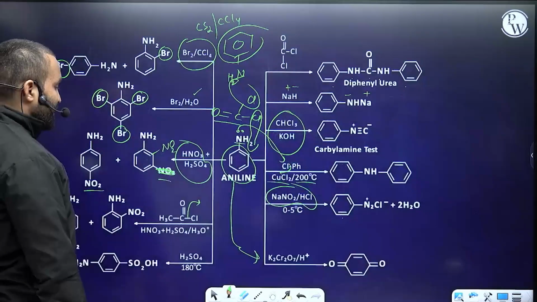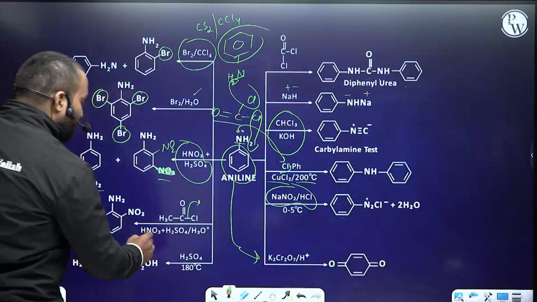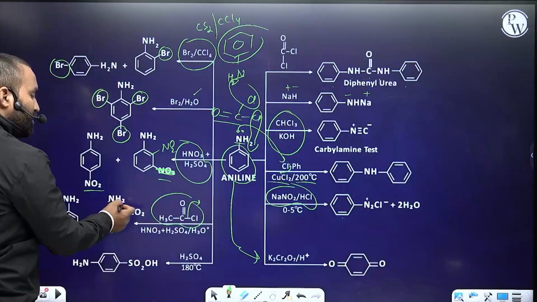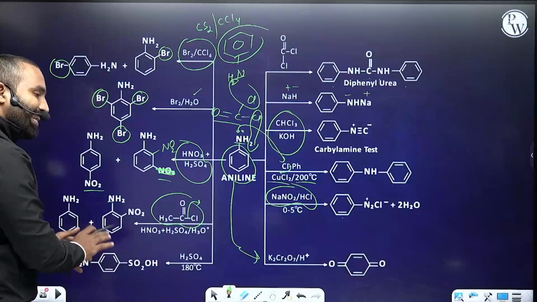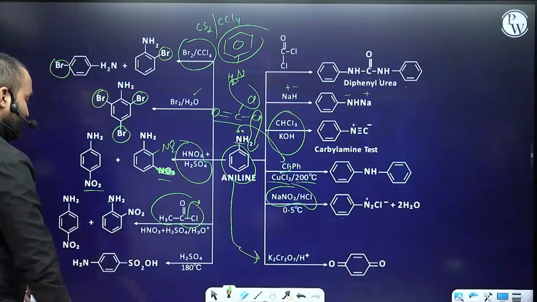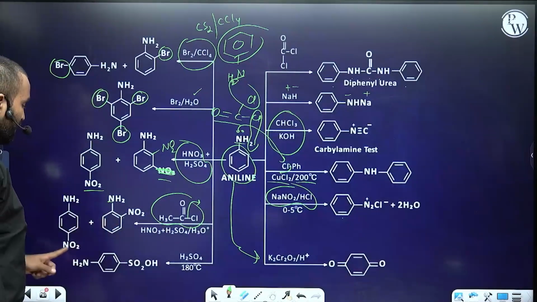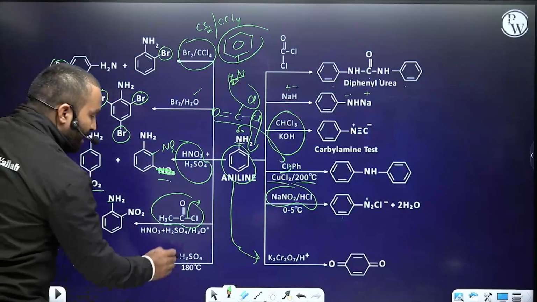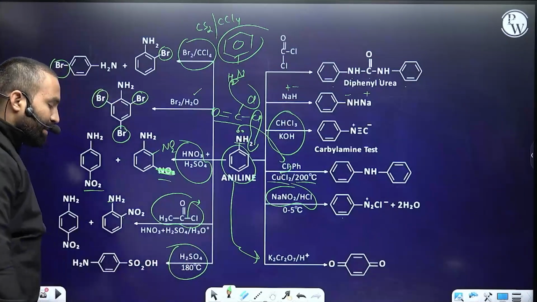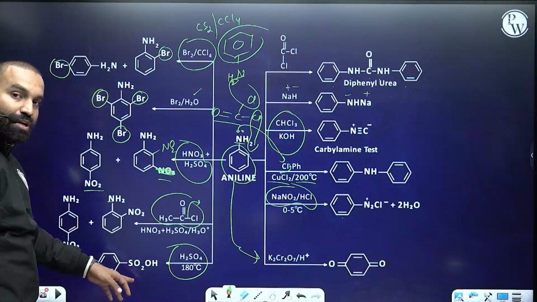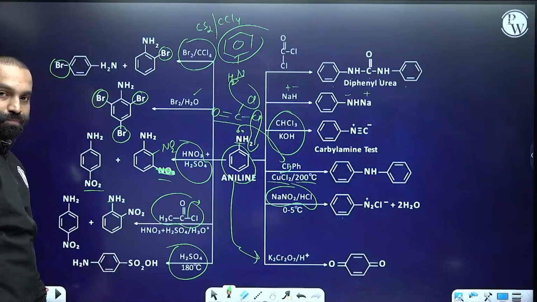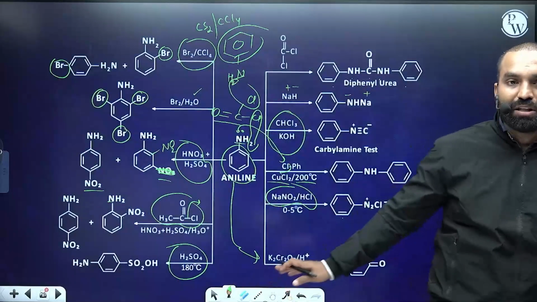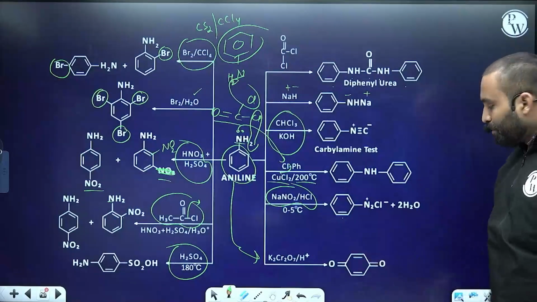Let's go back and see this reaction. See this, everybody. Now, acyl chloride was sticking to this NH2, making this ring less activated, and then the nitration reaction is done to obtain NO2 here. Then this reaction is very well possible to do. H2SO4 at 180 degrees will do the sulfonation reaction, SO3H on the para position. Clear everybody? Go through all these reactions once and make sure you have understood them.